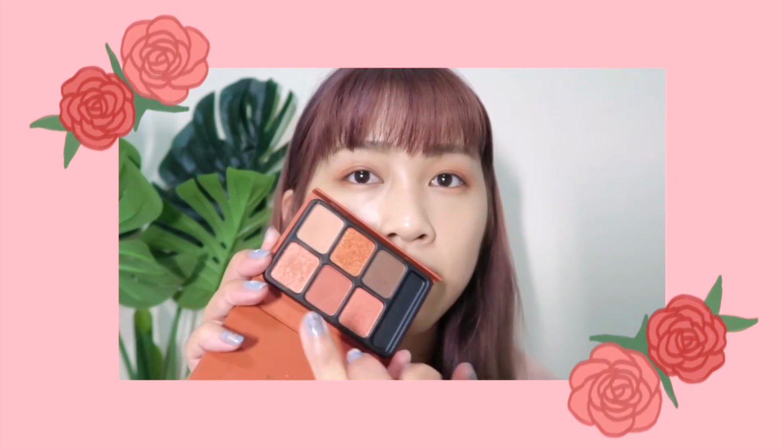Now I'm gonna use my finger to apply this glitter shade. I absolutely love their glitter shades, it's so pretty. I feel like it's easier to apply glitter shades with my finger, so that's what I usually do.